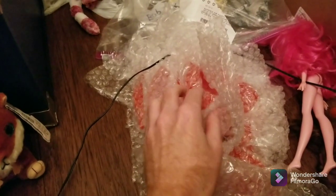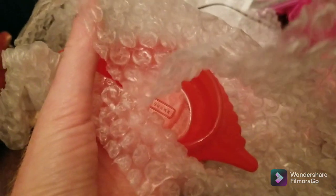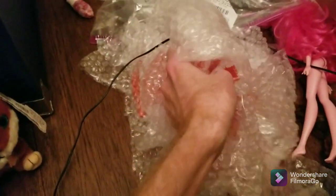Here are my pre-weekend sales. Starting out with a set of these Pyrex-style glass bake crab dishes. They're tiny little dishes that I paid, I think, 50 cents for, or $1 for each. These sold for $52, so pretty good there. Shipping will be about $10. I know it's $10 because I just printed out the label for it.